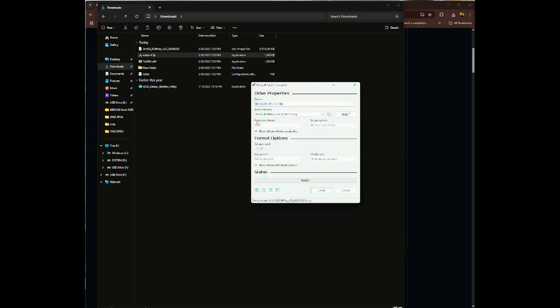and we're not changing anything on this. It's automatically going to choose what it needs, and then we just start. If your micro SD card had stuff in it, it's going to get all deleted. So make sure that you don't have anything in that micro SD that you mind losing, okay? Because when you do this process here, everything in the micro SD card will be deleted. And it is writing the image right now. Again, this may take a while, so I'm going to pause the video and I'll come back in a few minutes.